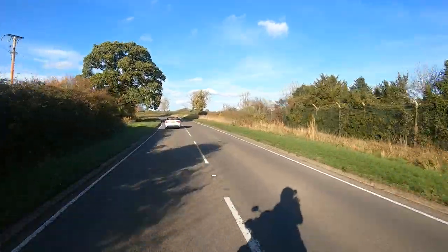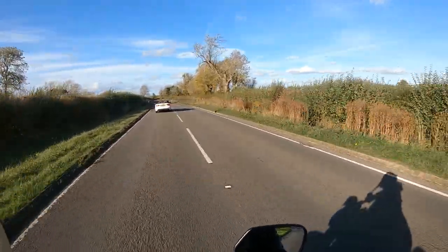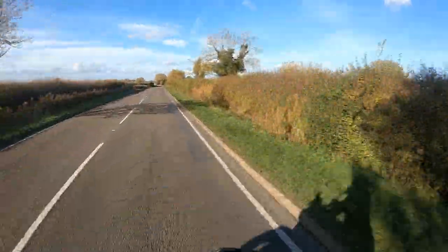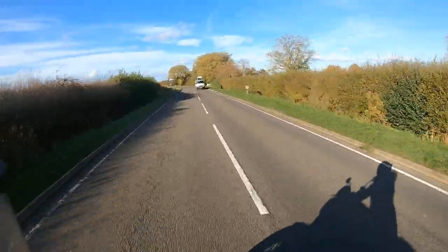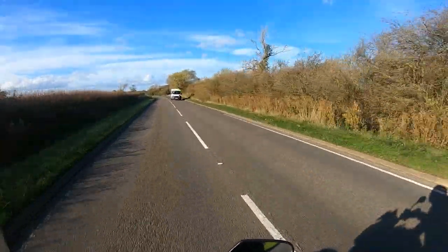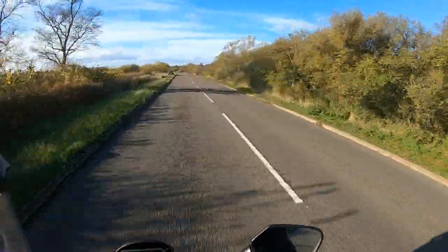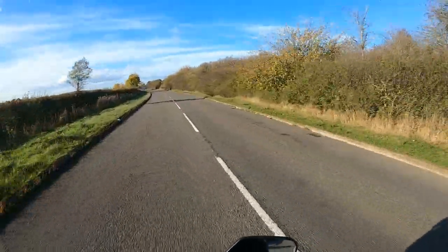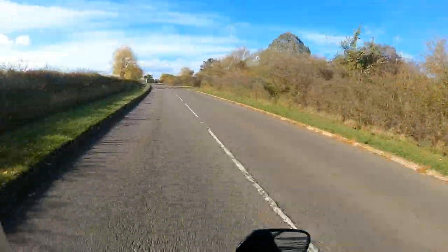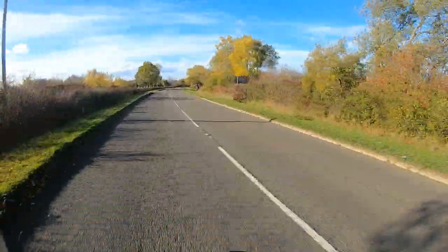My other half takes our CB touring and we've done Europe on that, so it's really comfortable. It's just effortless. Honestly, I love it. I'm having so much fun on this bike. I've ridden it every day I've had it so far — I've got it for two weeks from Honda UK and I've been out on it every day. Honestly, I can't get enough of riding it. It just wants to be ridden.